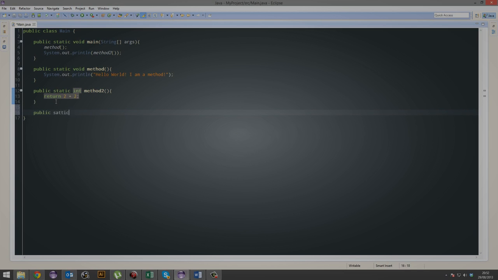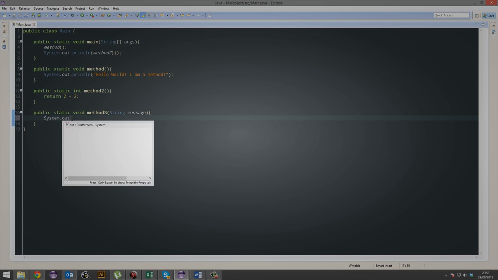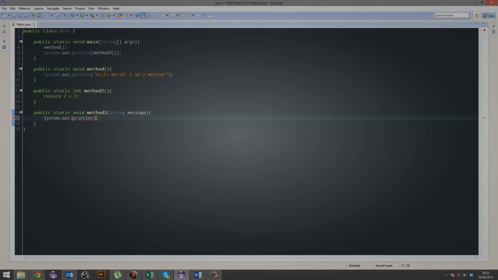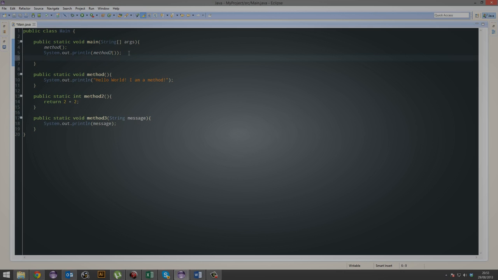All right, so, last example. Public static, Christ. Method 3. String message. Whoa. Now what the hell is this? I've been pretty used to these open brackets, apart from with main, but I've told you to ignore that. I find it better to just do a demo, then explain it, instead of explaining it first.